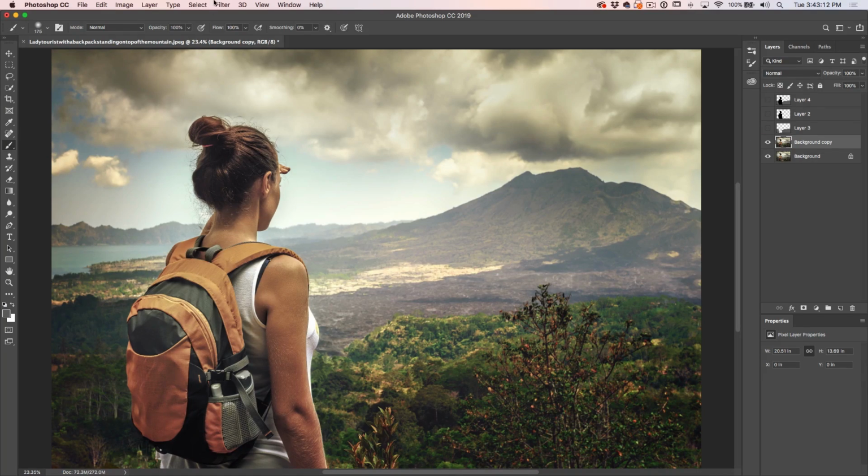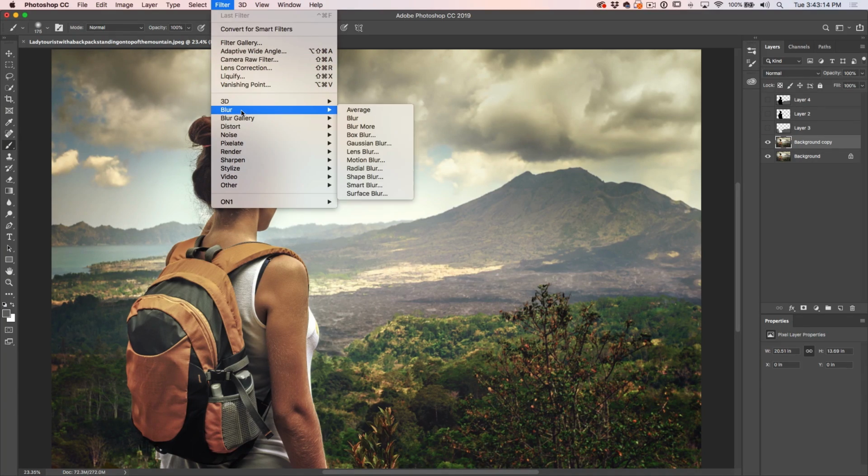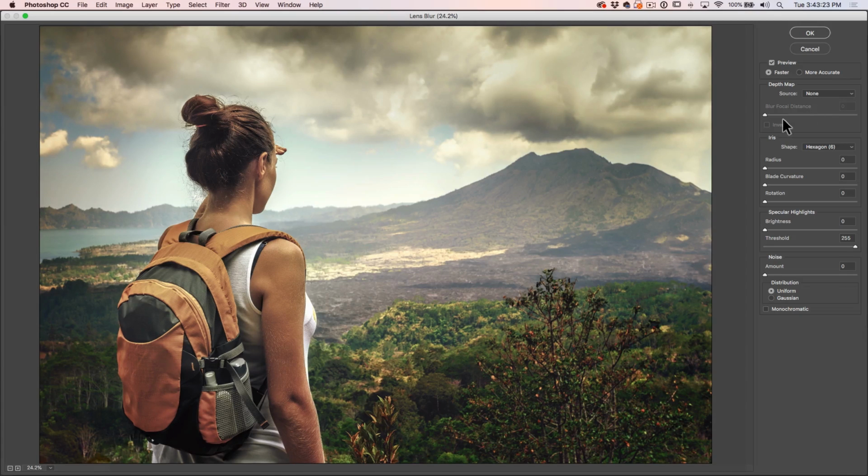All right, now it's time. Let's create our multi-dimensional blur. So we're going to go up under Filter, and we're going to choose Blur. Now we want the most realistic camera style blur, and that's the one known as Lens Blur. So let's turn on Lens Blur. And here we are inside of Lens Blur. So that means if we increase the radius, this is going to give us our blur. And it's a very realistic blur, but the problem is it's blurring everything, including our person. So we don't want to do that.